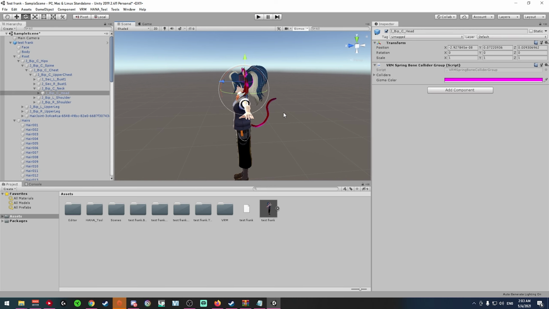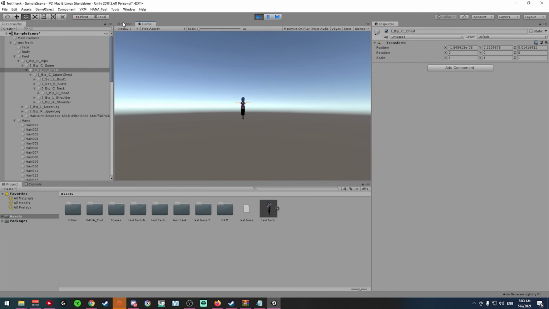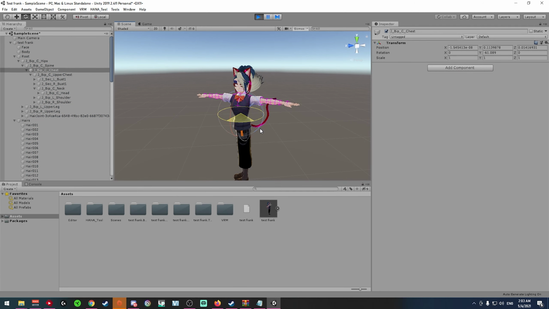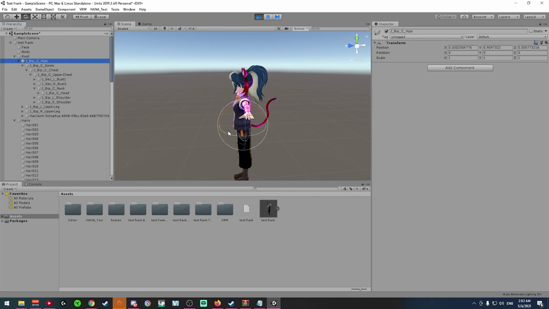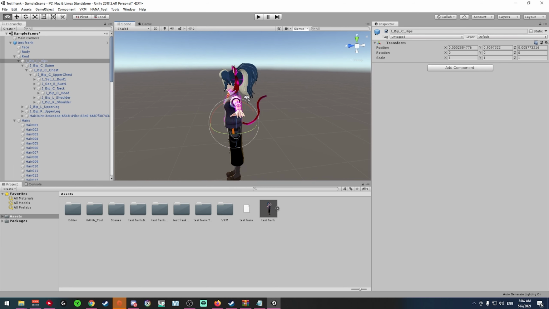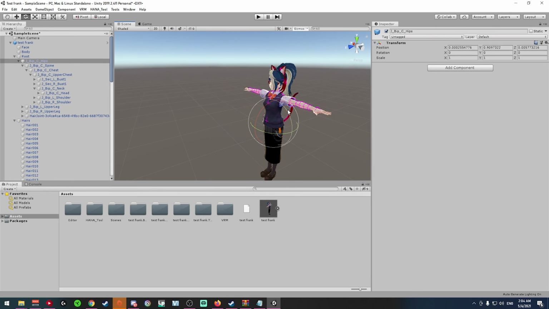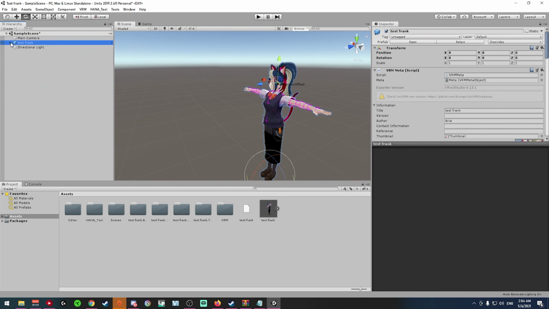So now we have a tail which is connected to the hip. If the chest moves, then nothing happens. But if the hips move, then the tail goes with it, you know? If I bend over. You know? Whatever. Alright. So now we have a separate tail connected to the hip, and then we have our VRM.